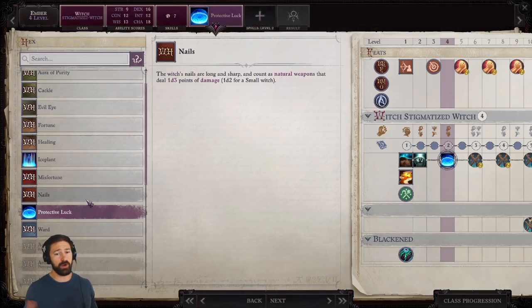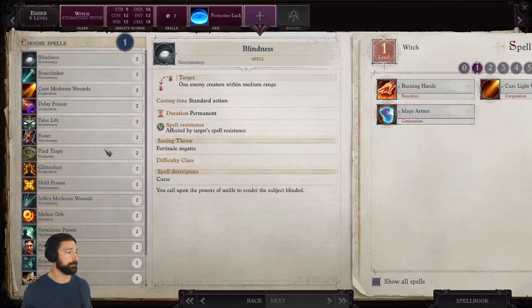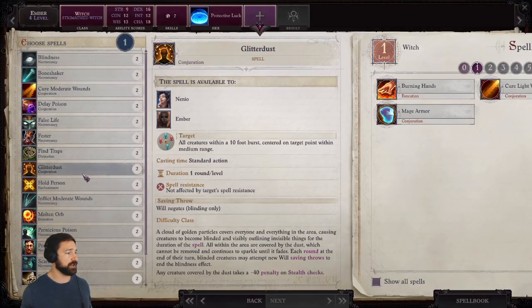Now, this is really one of the cool things that the witch is capable of doing. Protective Luck you can cast on an ally, you can't cast it on yourself. And whenever somebody is targeted by an effect that requires an attack roll, the attacker must roll twice and take the worst result. So like 5e D&D, disadvantage. And this hex can be prolonged with cackle, so it can be kept up indefinitely as long as you're cackling. I'll talk about that more, and I'll show that in action later. And there's no limit on the number of times you can cast it per day. So hypothetically, you could keep your entire frontline melee with this buff at all times with Cackle. It's really good.